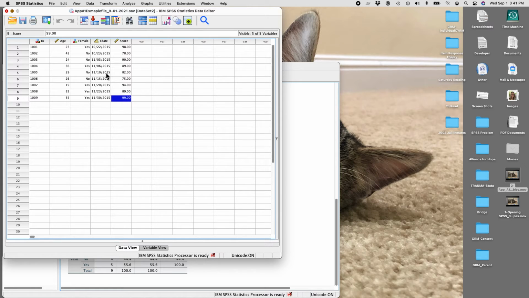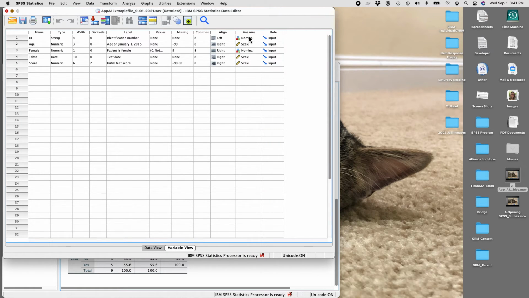Actually looking at our variables will help us better understand our levels of measurement, but we can also see it here. Let's pay attention to what we have in our Measure column. This is a fairly new option in SPSS. ID is string, we don't care about that. For age, we can choose from nominal, ordinal, or scale. We're going to call it scale. SPSS has somewhat different levels of measurement. If we want to compute averages, we'll use scale. Female is categorical, so we're going to say nominal. It's not ordinal. Test date, we're not going to worry about that. Score is also scale. We would change our measure in SPSS in variable view because when you run different types of statistics, such as nonparametric, it won't run the ones for ordinal unless you've assigned the variable as ordinal, for example. We'll see that in other data sets.